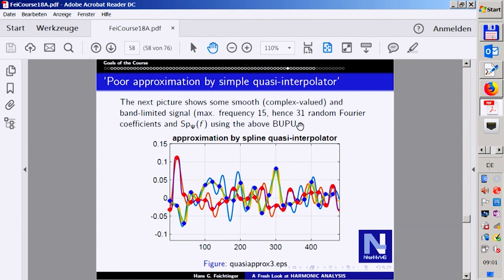And now you have, unfortunately, 4 functions, real valued, imaginary part, and you can guess that, for example, the red and the blue one are the original ones, and then the other colors are the corresponding spline function. So you see this peak is cut off. I wouldn't like this approximation, it's too coarse, but it's telling you somehow these functions, these are the point evaluations. I think the blue ones are the point evaluations of the real part, the red ones of the imaginary part. So of course, the quasi-interpolating curve is following it.